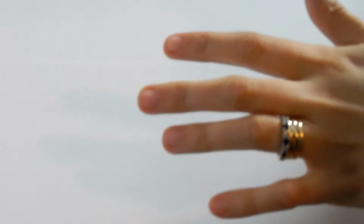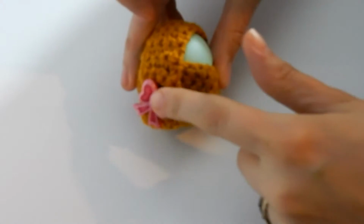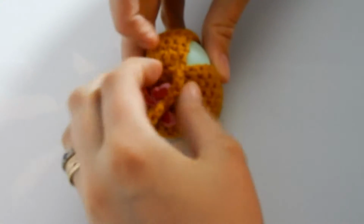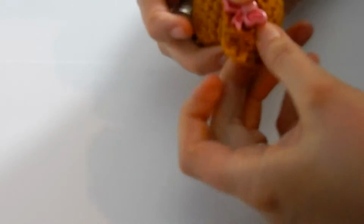So this one is a really quick one, but following on from the lip balm covers, I decided to make a little mini series. So these ones are little Easter baskets. Aren't they cute? Really easy to make, and you can put any kind of button on. This one happens to be a bow. It just undoes just like that, just so you can pop your lip balm in, and it even has its own little buttonhole. Like that, isn't it cute?